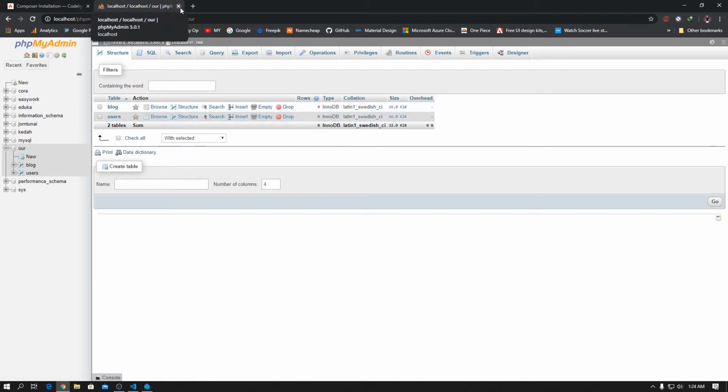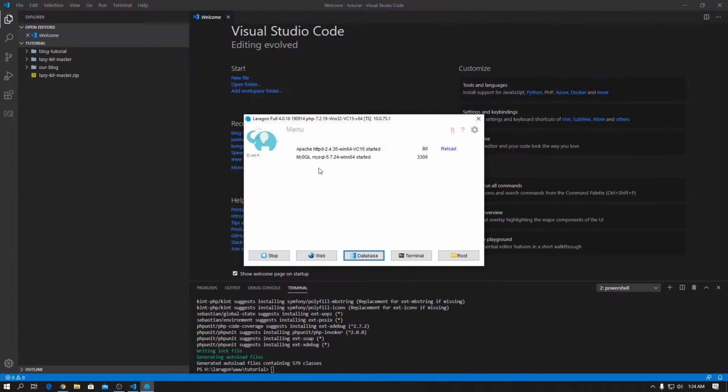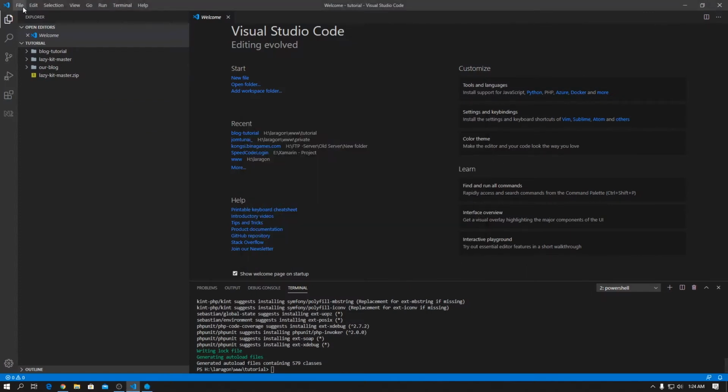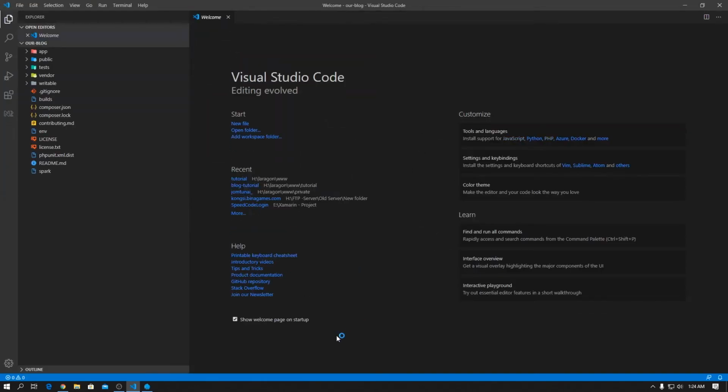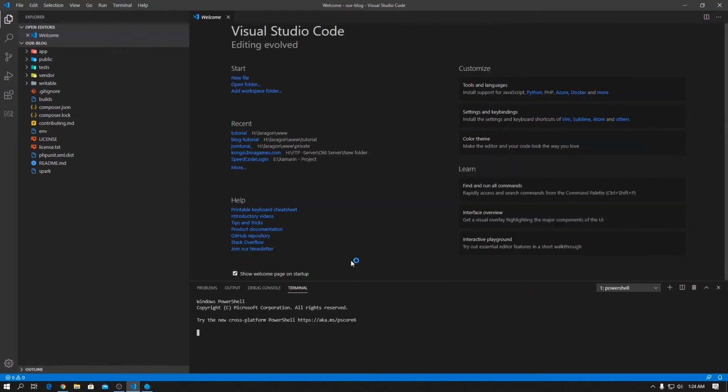Done over here. Let's go to our Codeigniter and then open the folder, ourblog. As I said before, type composer update to update all the dependencies.